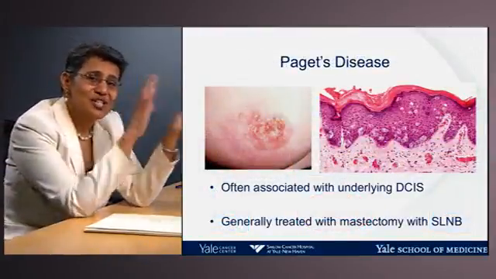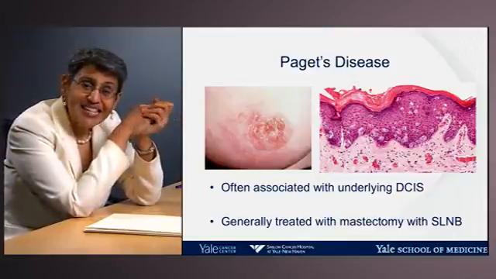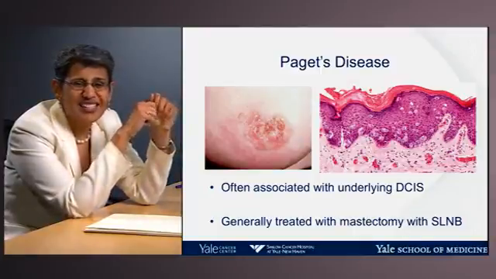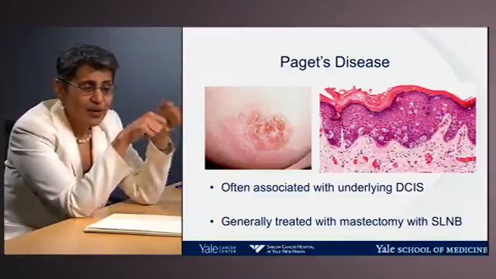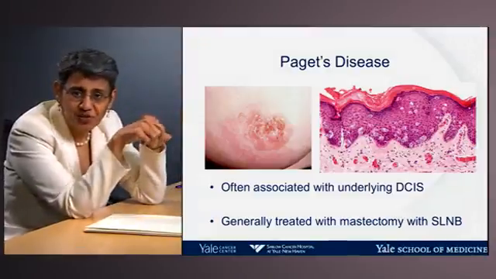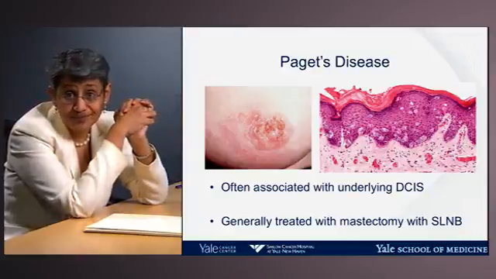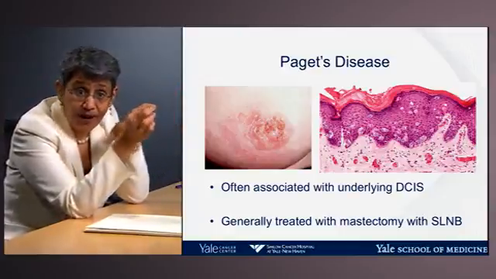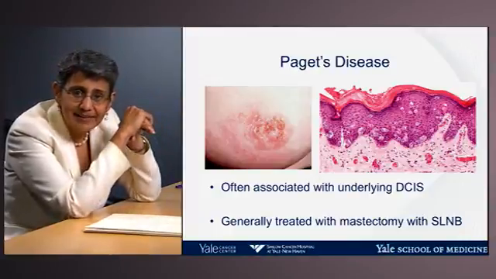Well, let's switch gears to another skin manifestation of breast cancer. This is Paget's disease. Paget's disease often presents with a scaliness of the nipple, kind of an excoriation. Like when you're riding your bike and you scrape your knee, this is the same kind of thing, except it looks like a scraped nipple. And we still make the diagnosis based on a punch biopsy of the skin. This time we're looking for Paget cells.